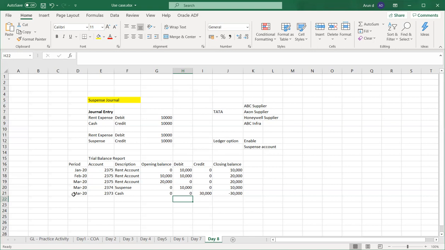But let's take the other case, the complicated case or the real-time case. I will not have only the rent account as a suspense account. I might have other cases as well. And here we are seeing only two periods. But in real time, we will take at least maybe 3 to 4 years. So in these 3 to 4 years, we have, oh boy, it's 12 periods. It's confusing.